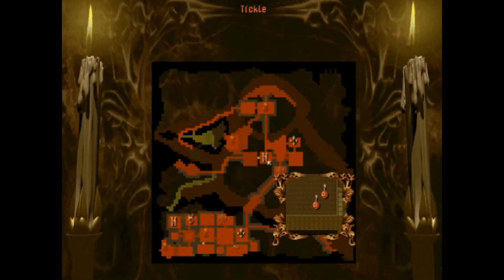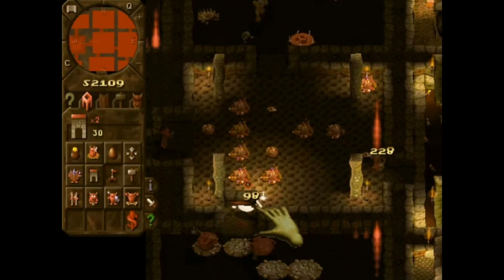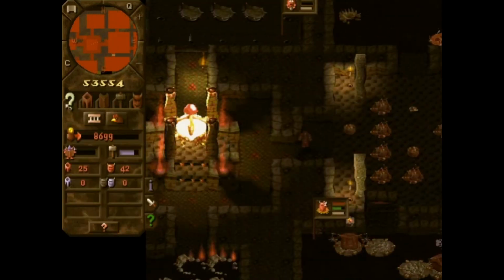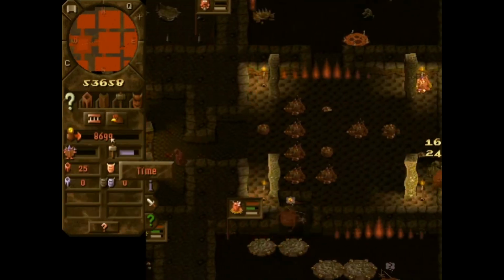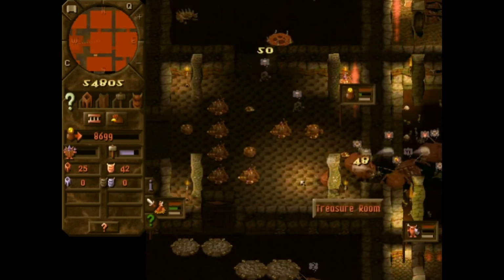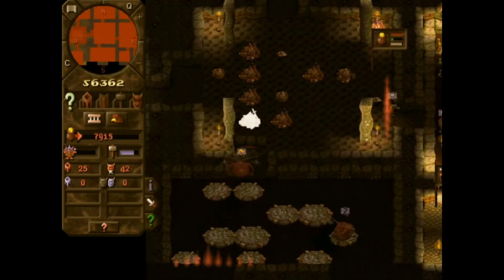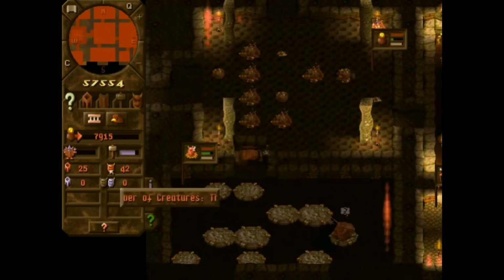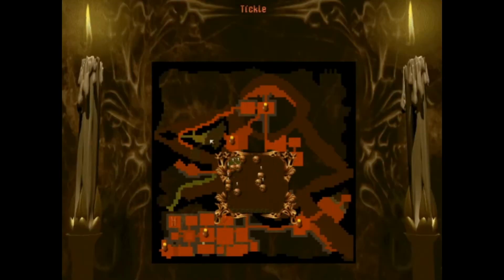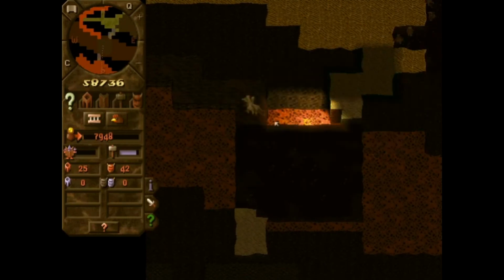So all I'm trying to do is get my creatures strong. Uh-oh, do I not have gold in here? Let's see what happens. 8,700. Oh, it's fine. They're taking this money from here and it's not going down. Right. Yeah, I got loads of creatures now. 42. More than I need, probably. The downside to it is it becomes more expensive. Stick down there.